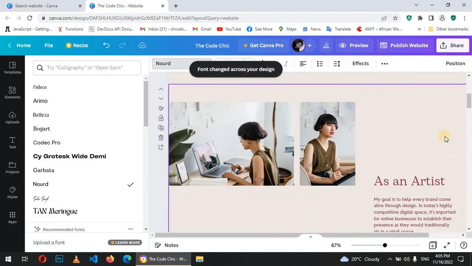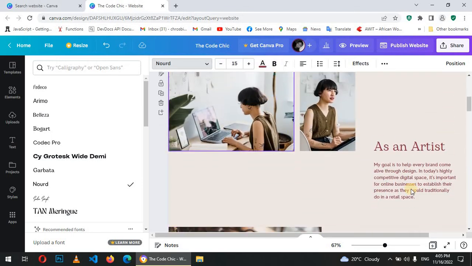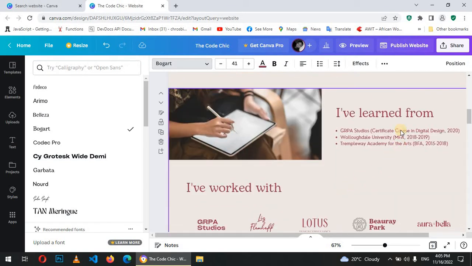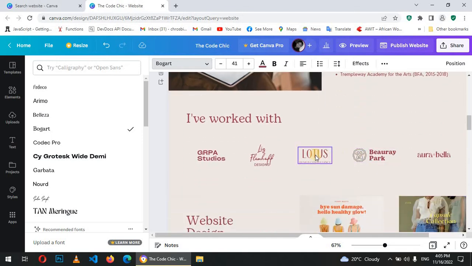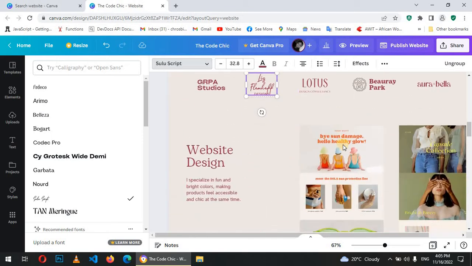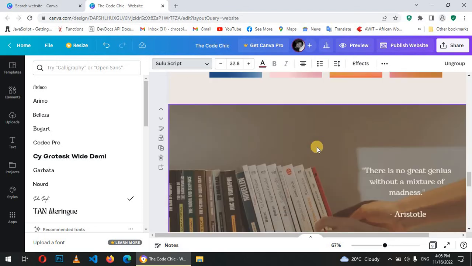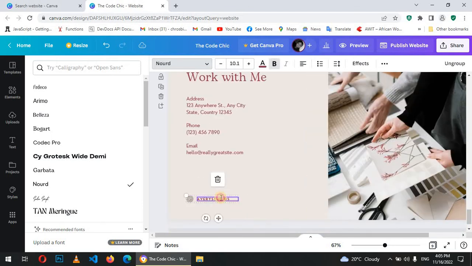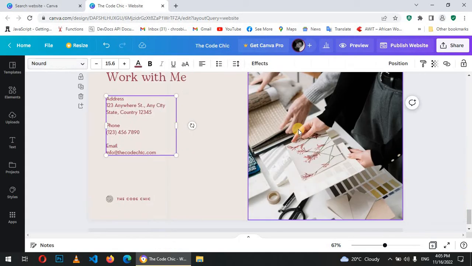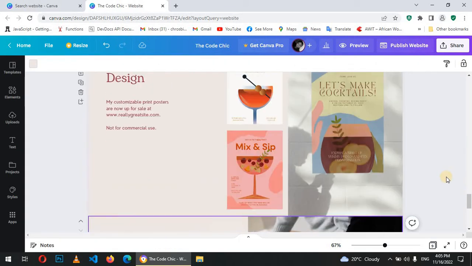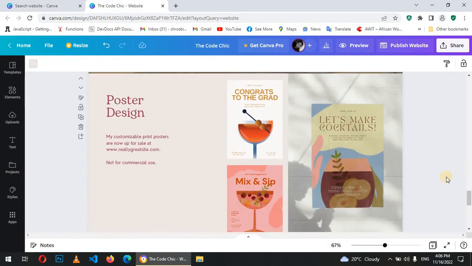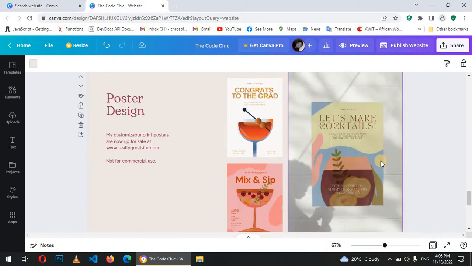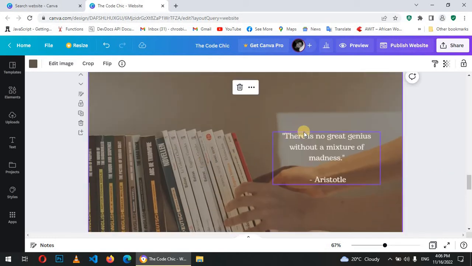So the next customizations you're gonna make is just to change this text, change the headings, brands you've worked with, and all that. Once you're done with that, you can change your footer, change your email, add phone. You simply add everything that you want here and remove the ones you don't want. So if I don't need this section, you simply just delete it.